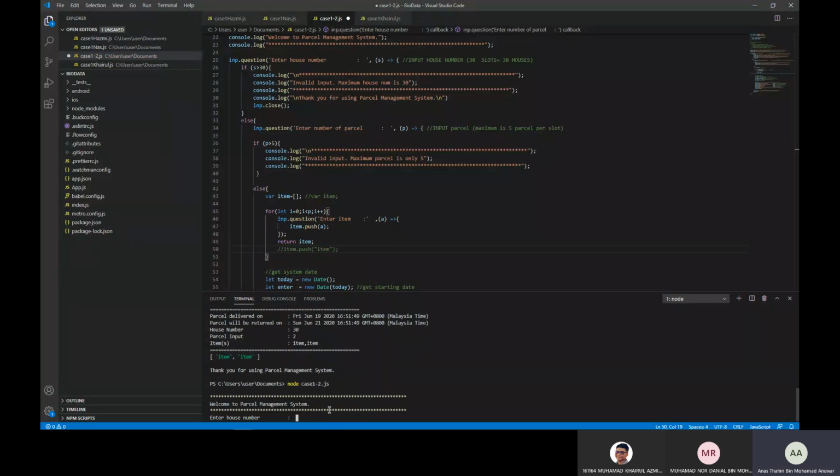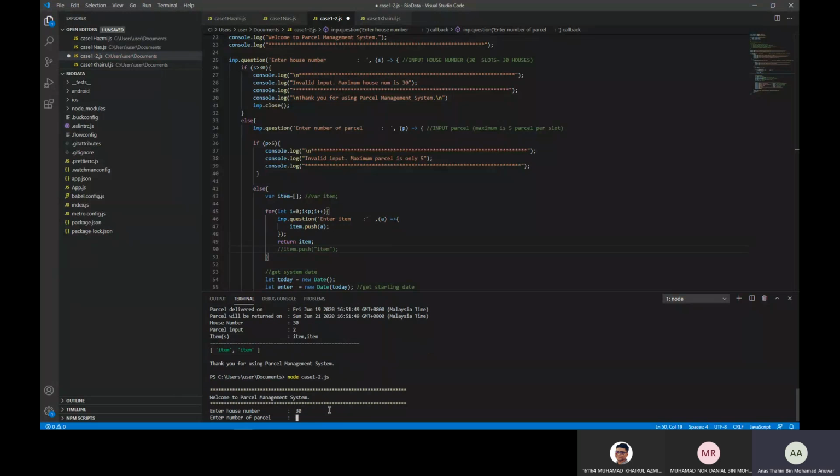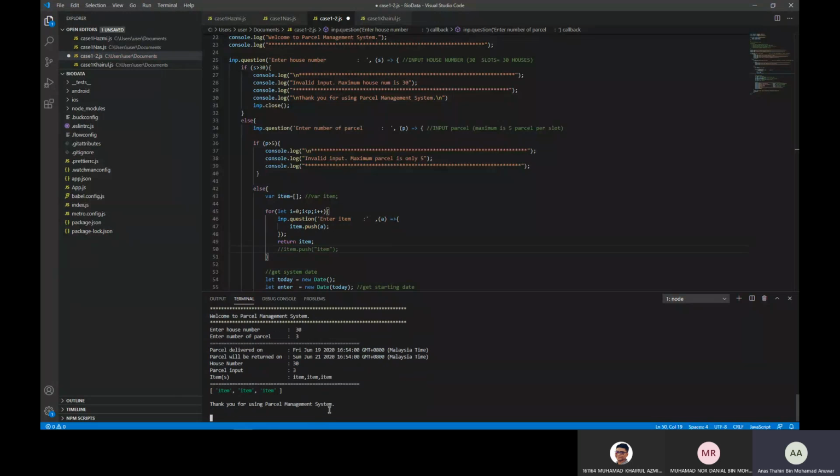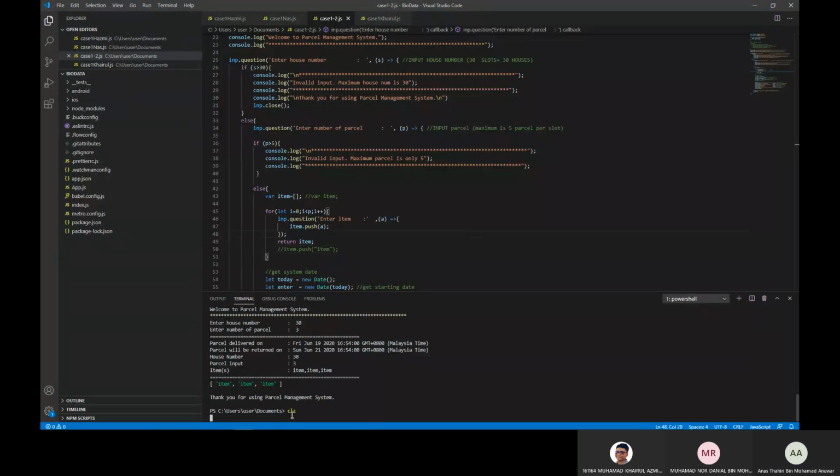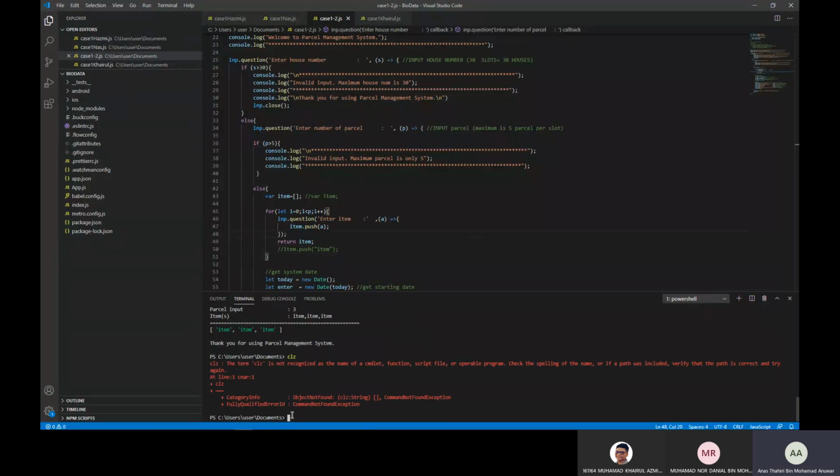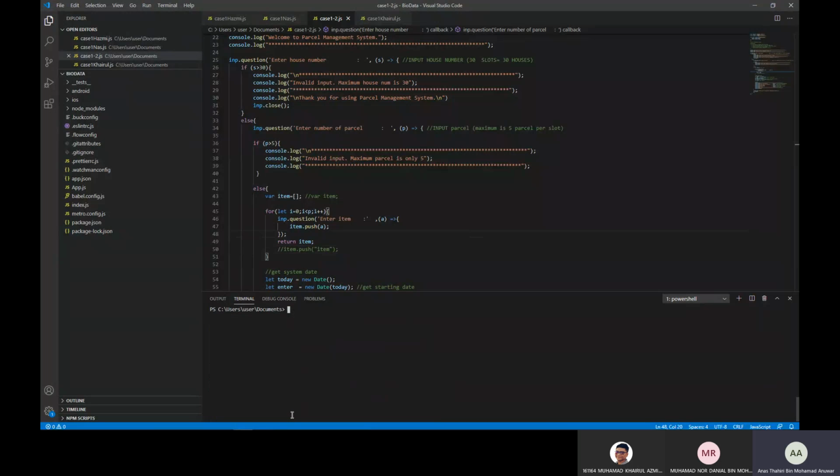House number, let's say 30, and the number of parcels 3. Oh wait, no, I didn't save. Let's try that again. House number 30, number of parcels 2.